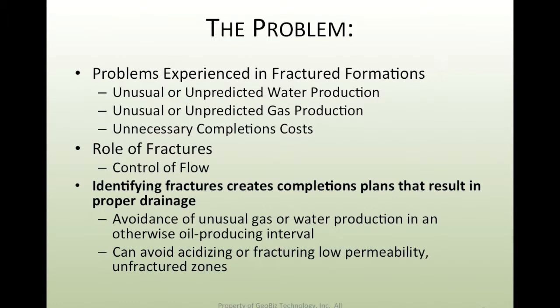Furthermore, some of these problems are more common in, let's say, a fractured carbonate formation, but I think some of them are applicable in all unconventionals. So in fractured formations, you see unusual or unpredicted water production or gas production, and the unnecessary completions cost could be these 30% of perforations not producing, or it could also be acidizing costs or other related costs associated with completions that are problematic.